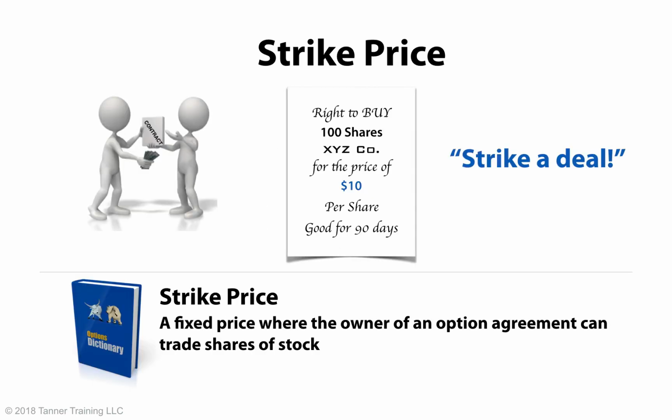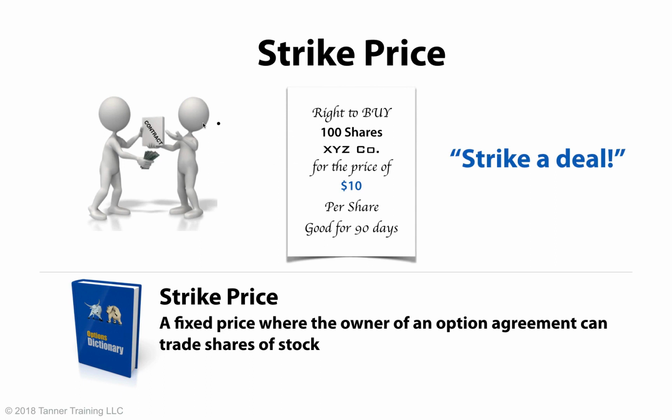So what is a strike price? Well, think about shaking a hand. Hey, let's strike a deal. You want to, let's put our car up for sale, and someone says, hey, I want to buy this car, and you shake hands on it, you strike a deal. And so a handshake is a symbol of a verbal agreement, and all a contract is when we write agreements down, right? And so that's really what an option is.